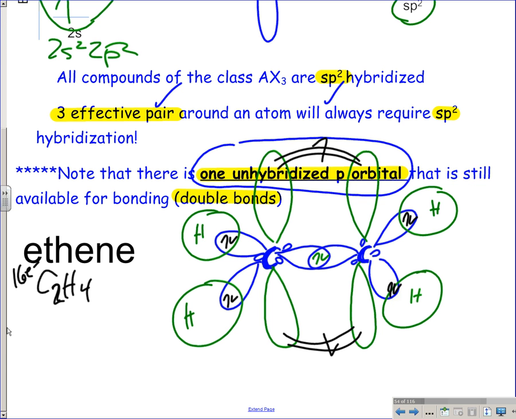1, 2, 3, 4. A double bond is made of 4 in the middle. That's why it's whatever I said it is. And this is not 16. Is it 16? Is carbon 6? 4 valences. 4 valences, 8. Well, where's the 12th one? 2, 4, 6, 8, 10. Oh yeah, 12. Okay. I was like, this can't be 16. Carbon has 4 valences, so 4 times 2 is 8, plus 4 is, I don't know either. I was agreeing with you. All right, so we got 2, 4, 6, 8, 10, 12.